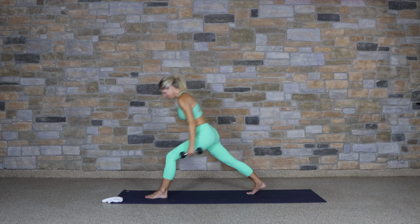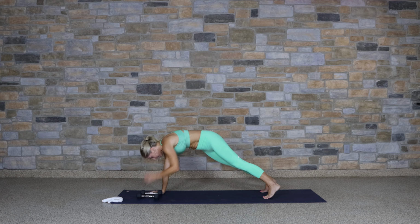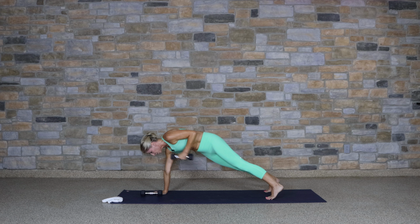And bring it down, weights down, step to that high plank. You might need to separate the legs for more stability. That's okay. Right hand, right underneath shoulder. Weight goes into the left hand. Eight times, we row, kick back. Let's go.